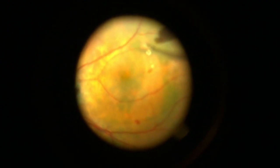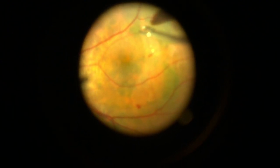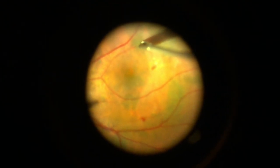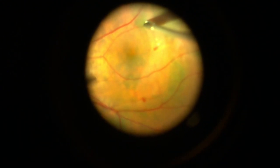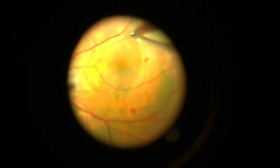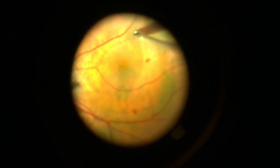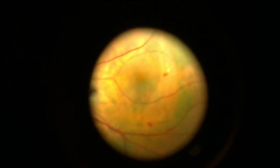I'm just trying to get a little better focus for you and for myself. And we're going to do the same thing again. And try and grab that edge. Well, let me show you another technique. I just thought of something else.